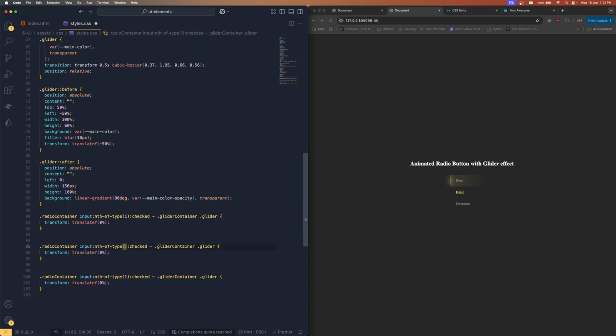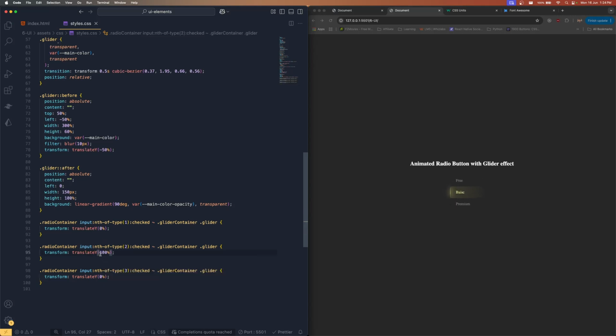If 2 is selected, transform it to 100 percentage. See, now it's changed. If the 3 is selected, now change it into 200 percentage. Now you can see you have this nice cubic bezier animation, and the glider is following perfectly.